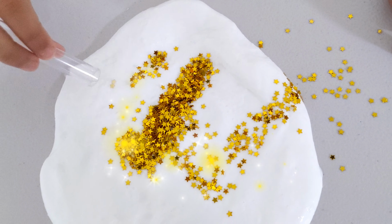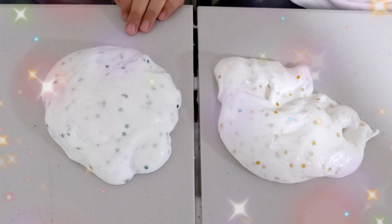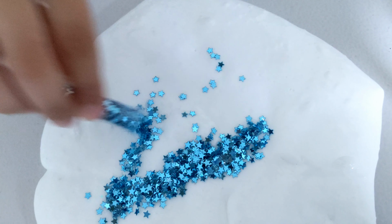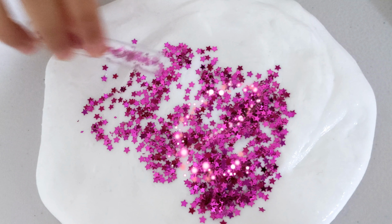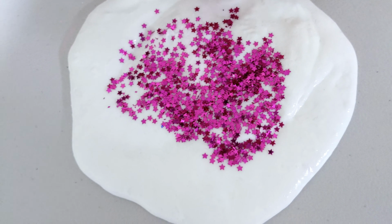Glitter, glitter, glitter everywhere. This is my favorite color. Go. Glittery, glittery, shake, shake, shake. Glitter, glitter, pour out. Now spread it out, get that stuff.